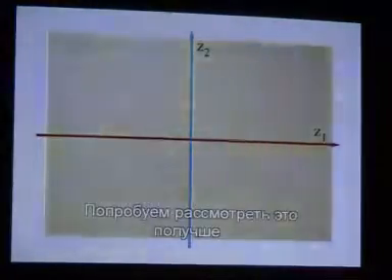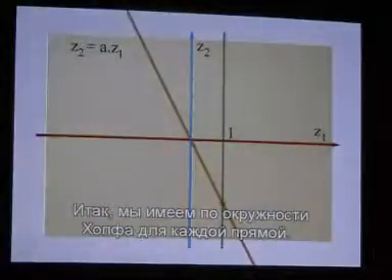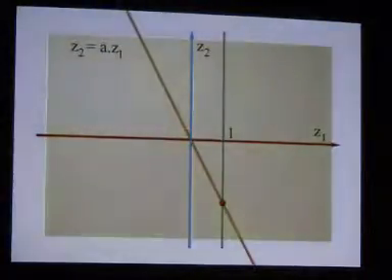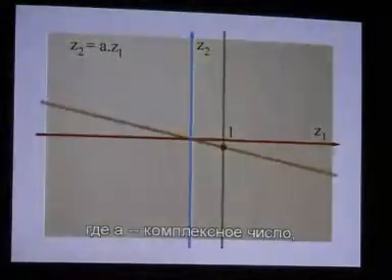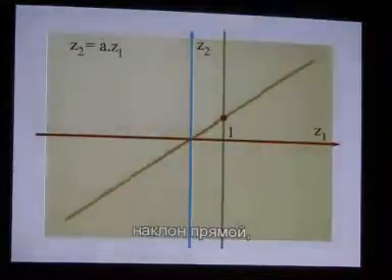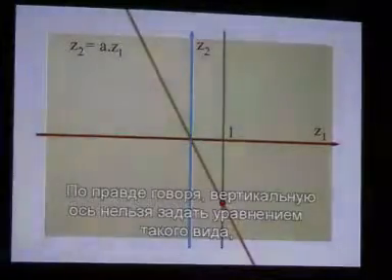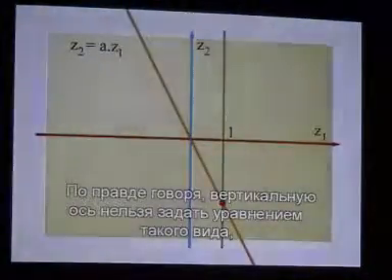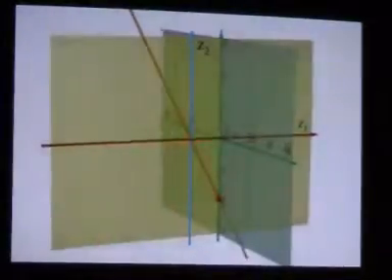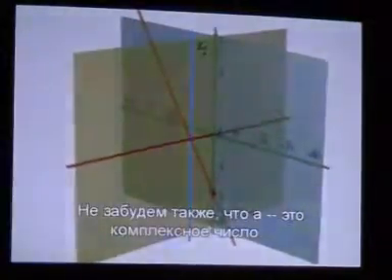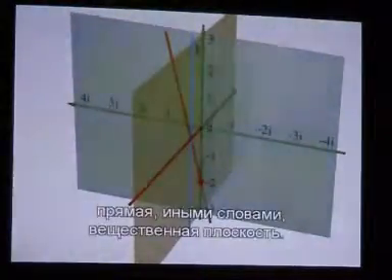Essayons d'y voir un peu plus clair et revenons au tableau pour un instant. Voyons, nous avons un cercle de Hopf pour chaque droite. Chacune de ces droites a une équation de la forme Z2 égale AZ1, où A est un nombre complexe, la pente de la droite, qui est matérialisée par le point rouge qui se promène sur la droite verte. À vrai dire, l'axe vertical n'a pas une équation de cette forme, mais on peut dire que c'est le cas où A devient infini. Mais n'oublions pas non plus que A est un nombre complexe. La droite verte, elle aussi, est une droite complexe, bien sûr, c'est-à-dire un plan réel.